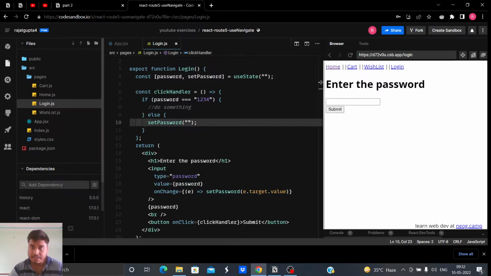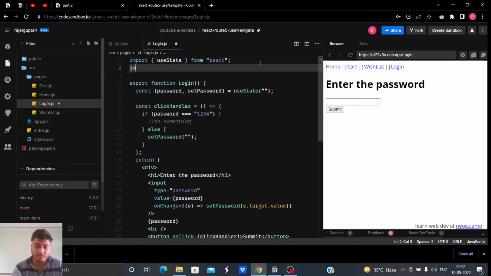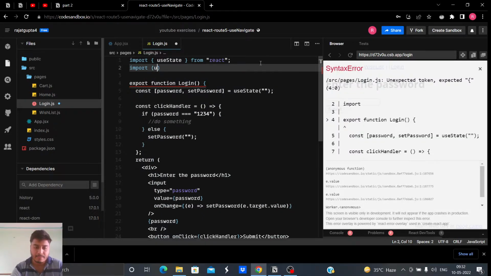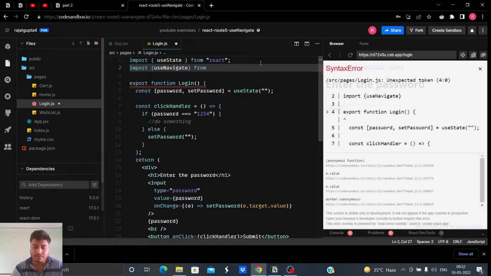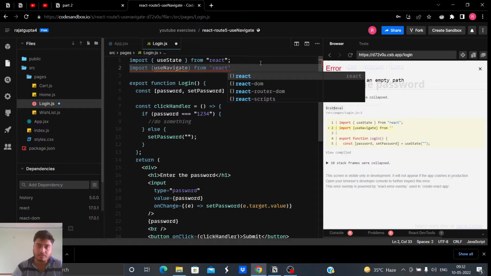Okay, now let me show you how useNavigate works. So let's import useNavigate. What we can do using useNavigate is, let me first import it from react-router-dom.